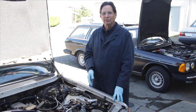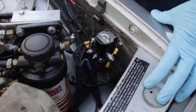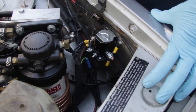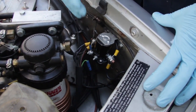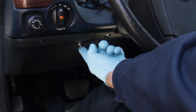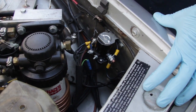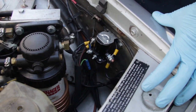But what happens if that's not the case? I've come up with an alternative that can solve those problems. You're now looking at what I've chosen to call my manual glow relay override conversion kit. The heart of this is a solenoid which is activated manually by a button on the dash. The advantages: number one, it hardly ever fails; number two, you have total control on how long the glow plugs stay on; and number three, it's very simple to install.